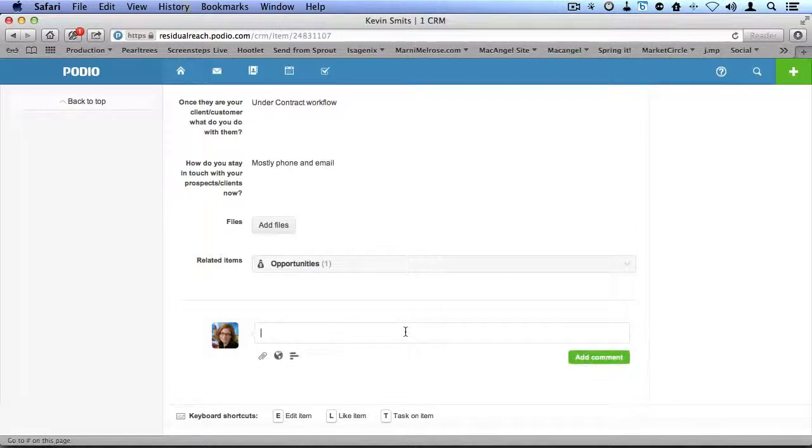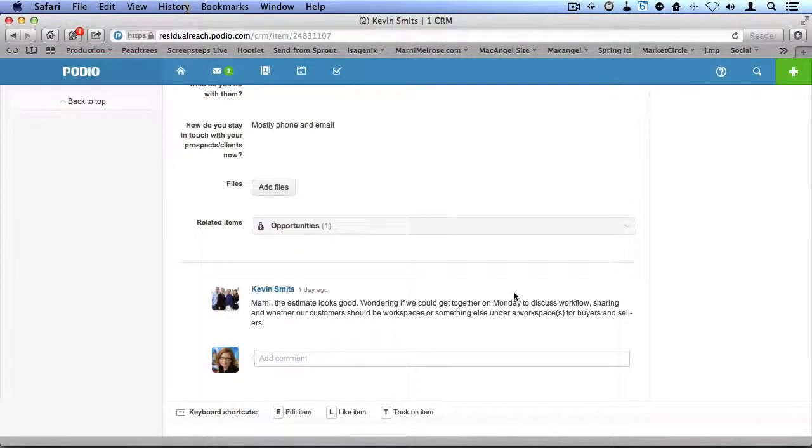Now also in here, I can ask a question, I can share a question, have him answer it. I can share a link, or I can actually add a file. So for instance, in this particular scenario, what might be helpful for me is I might want to see one of his workflows or one of his spreadsheets and the way that he works. And so I could ask him for that here, and then he could actually upload it right here, end of story. So now we've taken this conversation about this estimate and completely pulled it out of email.